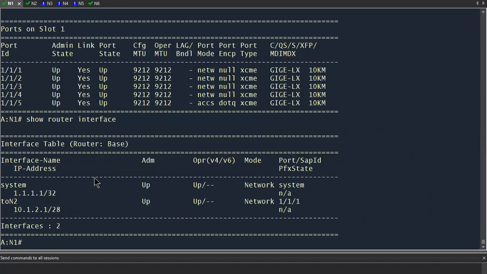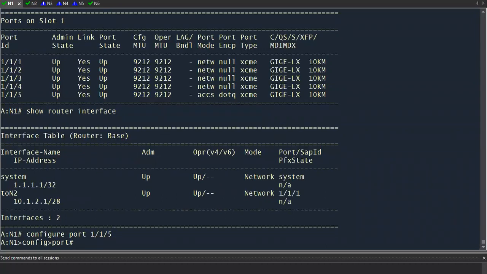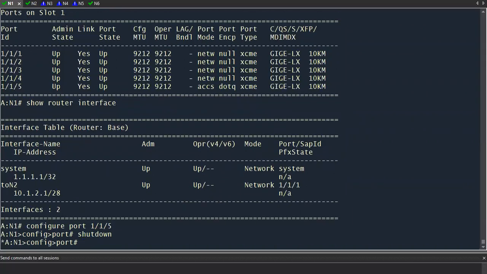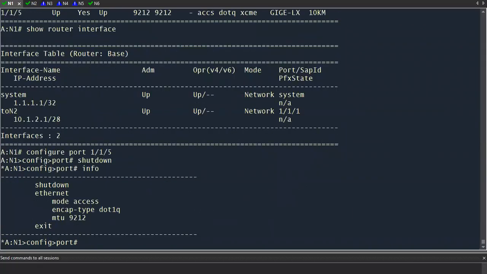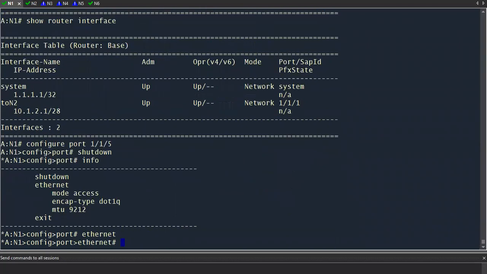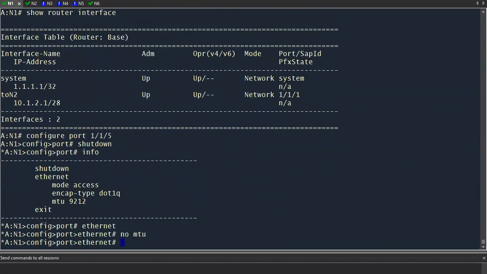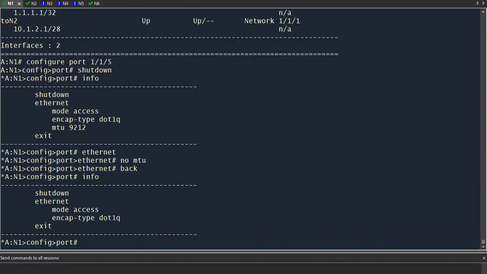So we're going to first shut the port down, configure port 115, and take a look at the configuration here. And we're just going to remove this MTU. So we're going to say Ethernet, no MTU, or again, we can go into the Ethernet context and specify no MTU. Again, they both accomplish the same thing.